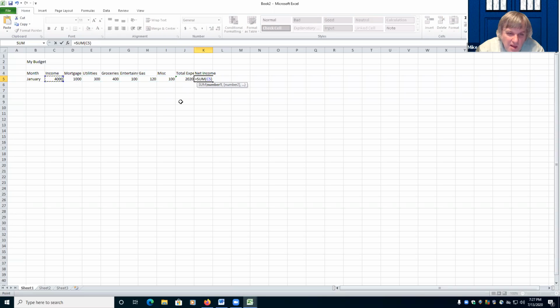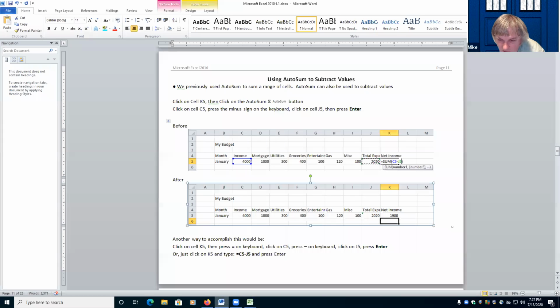And then I can type the minus, and then click this and hit enter. And we've got this. Let me check my figures here. Yes. Okay.